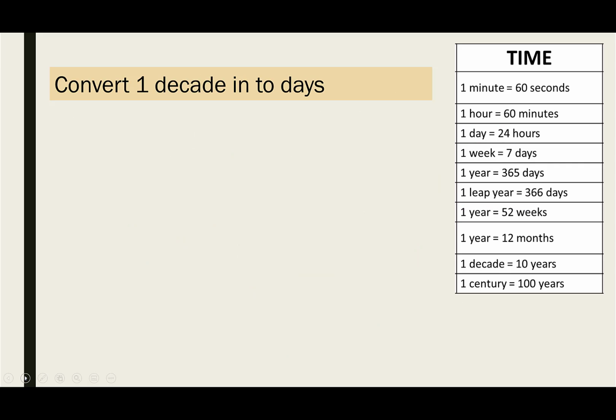Okay, next we're going to go ahead and turn 1 decade into days. And when you're working with time, we're going to leave out the leap year for the most part. Unless the problem specifically says something about a leap year, we're going to just consider that a decade is 10 years and each of those years is 365. So we're going to start with given information, which is 1 decade over 1. The first conversion, we want decades to be in the denominator, and we're going to use this fact right here that we know 10 years is 1 decade.